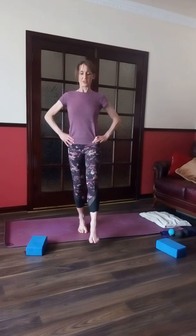Again, checking in on those hips that we're not dumping into one or the other. We want to keep the hips even. We're just going to inhale up onto the ball of that right foot. Exhale it down. We might extend that left foot out in front, just to give ourselves a little more space. Inhaling up, exhaling down. Inhaling up, exhaling down, working the calf here. Inhaling up, and the foot. Exhaling down. Two more. Ooh, I'm falling over. Try not to touch that front foot down.